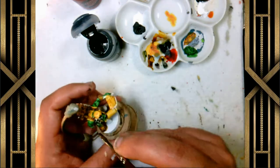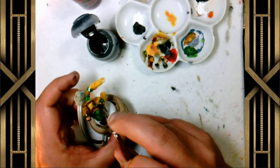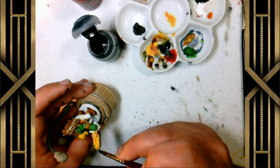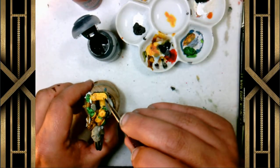But this is a great stage. You can see as I go through this that it really, really starts to come together very well with the addition of the black here on the teeth of the chain sword, for example, and things like that.